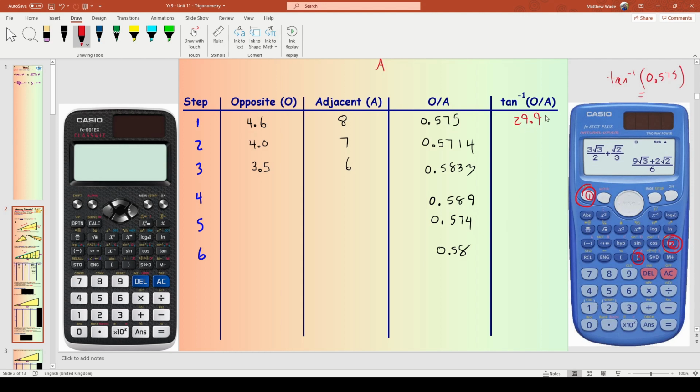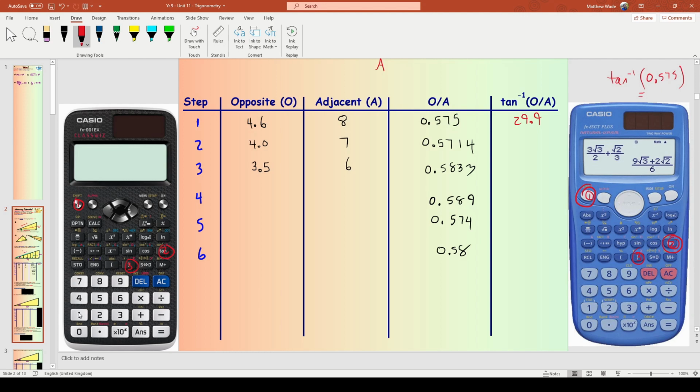Okay? I got 29.9 when I did that. Now what you're going to have to do is do that for all of the other ones too. So again, what's the step again? Well, first of all, push the shift button. Second of all, push the 10 button because you want to say 10 minus 1. And then third of all, put your number in. And then finally, close the bracket, push equals. Cool? So you ready? What'd you get for the next one?